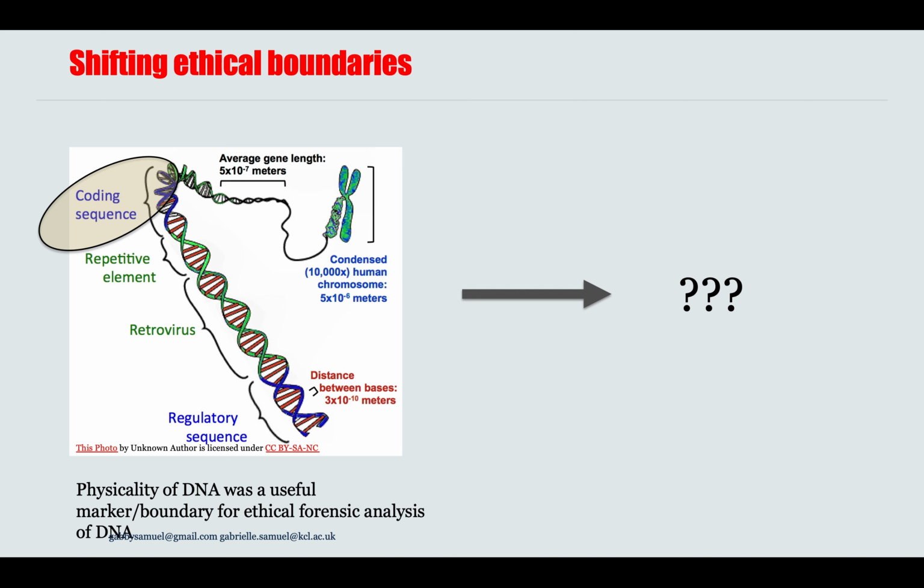And the main concern related to how to balance the potential benefits of this technology with the intrusions of human and civil rights in terms of privacy, discrimination, and surveillance. And so the way that this balance was achieved was by drawing on the coding versus non-coding DNA distinction, which acted as quite a useful ethical boundary. At the time it was promoted that the coding regions of DNA were important because they provided information about what a person looked like, their observable characteristics and other such traits. Whereas the non-coding DNA, which is where the STR segments are normally found, was considered more junk DNA, so DNA that didn't serve a useful purpose.